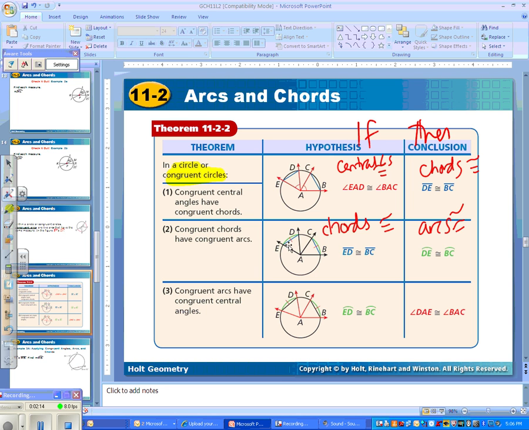So in this picture, if we have that these chords are congruent, then these green arcs are going to be congruent as well. And then the last thing, if the arcs are congruent to each other, then their central angles are going to be congruent to each other. So these three things have a great relationship. Again, if one of these is congruent, then all of these are congruent. So if the central angles are congruent, then the arcs are congruent, and the chords within them are going to be congruent as well. And when I say within them, it means it's not going beyond the arc or the central angle.